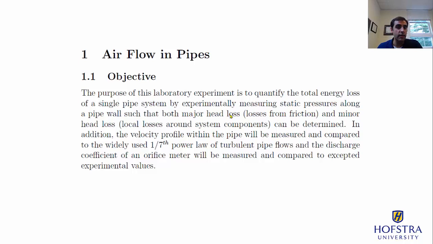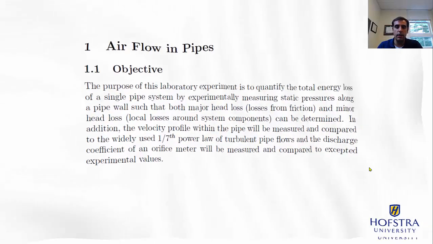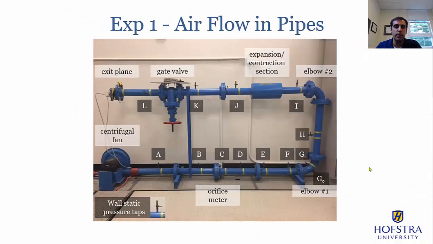And then lastly, there's an orifice meter inside the system, which we want to try and quantify its discharge coefficient. All right, so the first thing to do then is to take a look at what an image of this experiment looks like. You'll see this along the north wall of the lab.